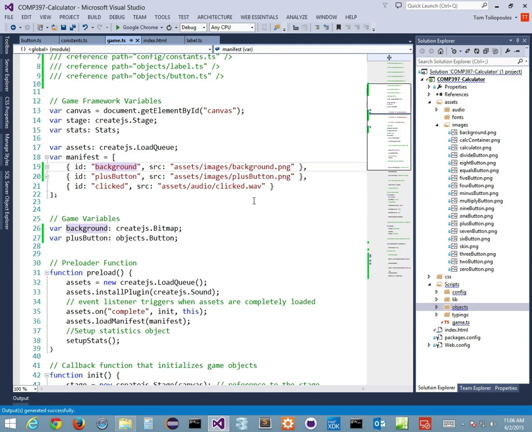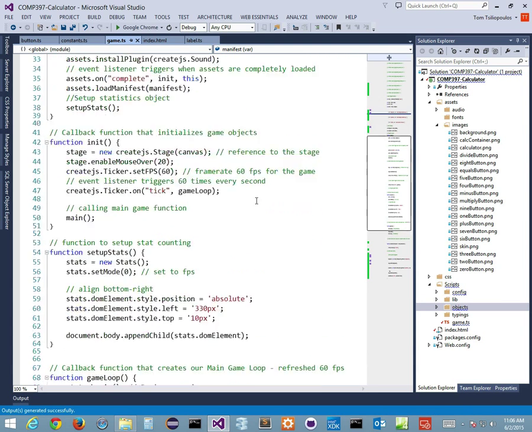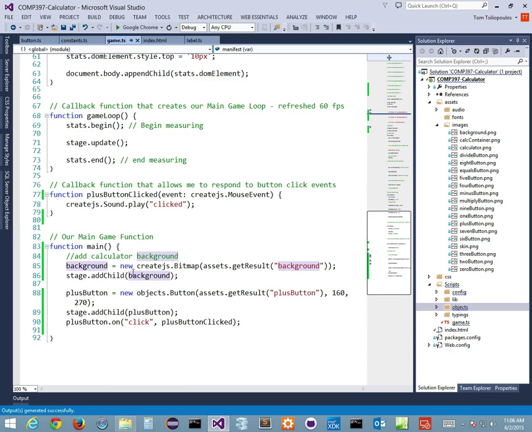Okay, to test this out, if I've done everything correctly, I've added in my background, and then I have my plus button in the wrong position. Let's just try it out. So I'm going to run this thing. You should see a gray background with a plus button, right? There we go. Gray background and plus button, as you see. As normal. Okay, but this plus button isn't in the right position.